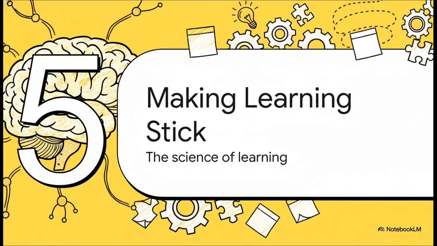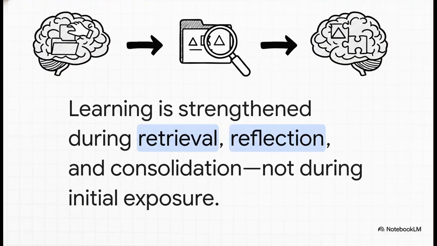Well, the answer is pretty fascinating. It's not just about tying a neat bow on the lesson. The reason is actually rooted in the science of how our brains work, how we actually make memories stick. Here's the mind-blowing part. We don't really learn something the first time we hear it. I know, right? The real learning, the kind that sticks around, happens when our brains have to do some work. It happens when we have to actively retrieve information from our memory, think about it, and connect the dots.